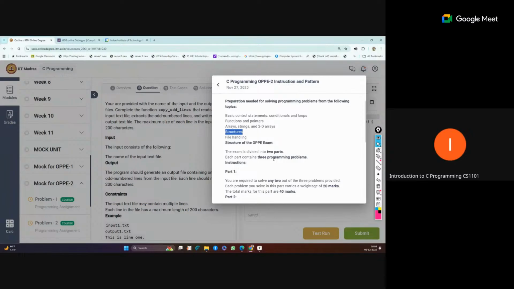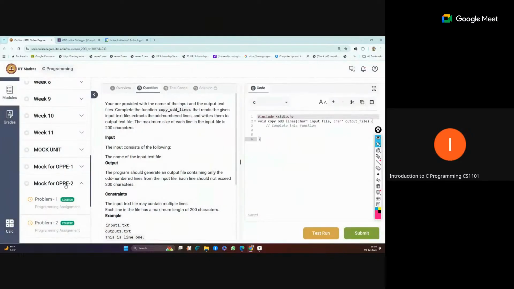The two-dimensional array. So using this kind of structure: arrays, strings, or two-dimensional arrays using pointers or something. So this is the structure. You can prepare and distribute your learning or revision based on this. So mainly focus on these parts: array, string, 2D array, structure, and file handling. One question you have already done enough till now, so you can try it on your own, but these data structures you can focus on more to revise.